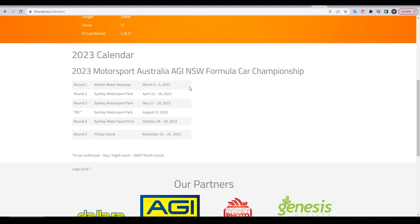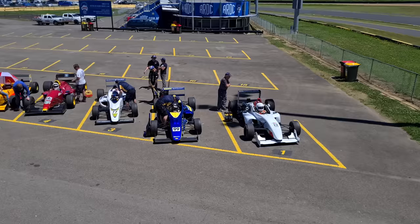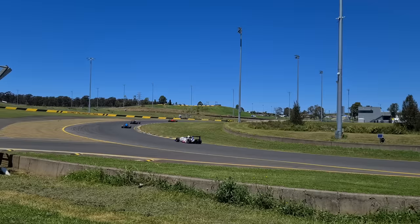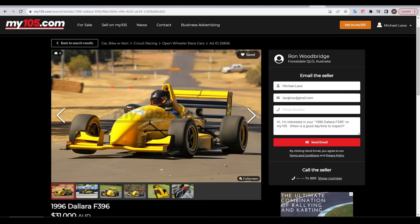It seemed pretty clear I needed an open wheeler with a removable nose cone. For that type of car, there was the New South Wales Formula Race Car Association, with the majority of races not too far from me. The rules catered for Formula 3, Formula 4, as well as an open class for anything else. I got myself to Eastern Creek for the next available meet to check out the cars and meet some of the competitors, and it seemed pretty clear this was exactly what I wanted — competitive, but not cutthroat. The members were very friendly, and I have to give a big thank you to Greg, who helped me through this whole process and was incredibly generous with his time.